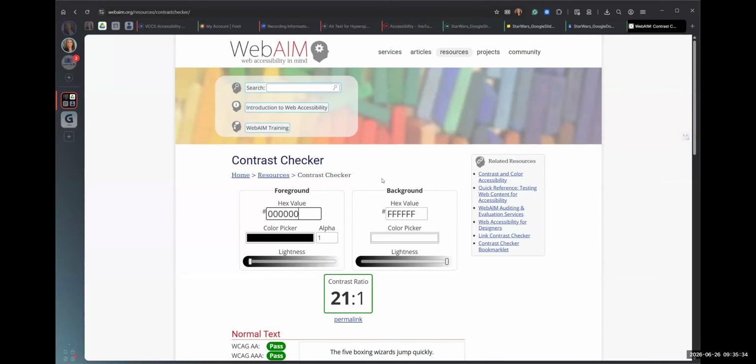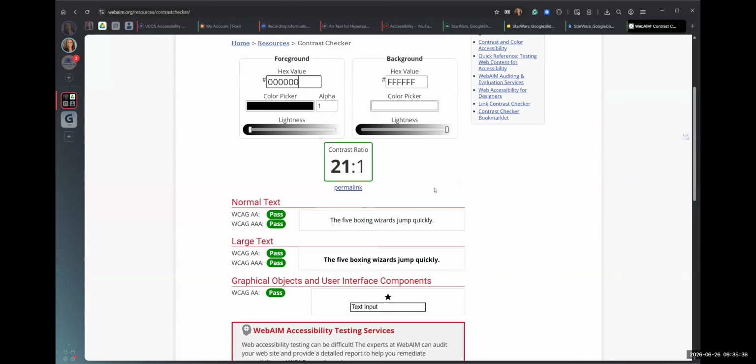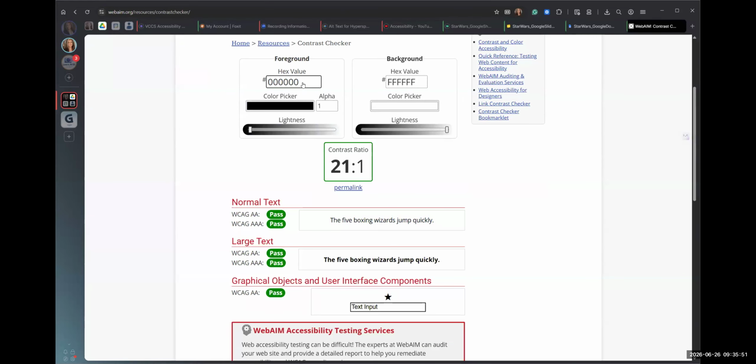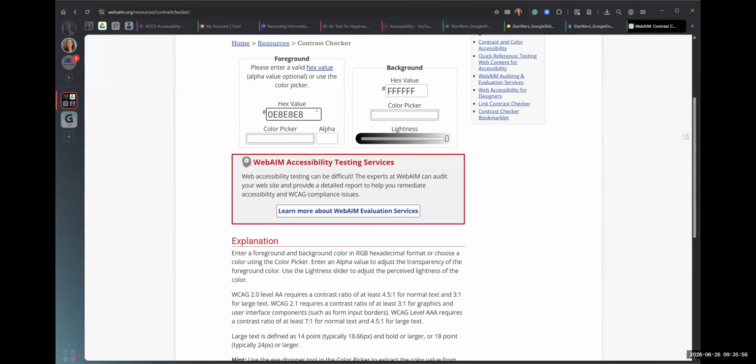If you want as great a contrast as you possibly can get, you see that the ratio here is 21:1. Now, if I go back to this and I pick up, I have no idea what E8E8E8 is. Let's go take a look. So I can go pick that up, come back here, and well, that didn't give me any color. Interesting. Okay, well.